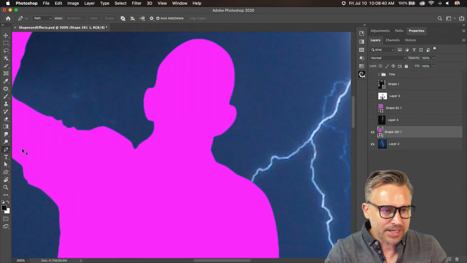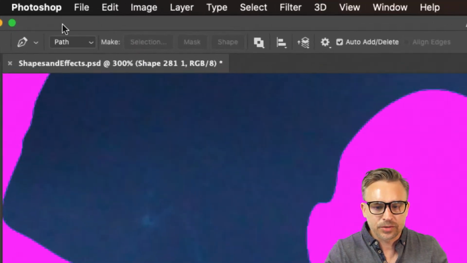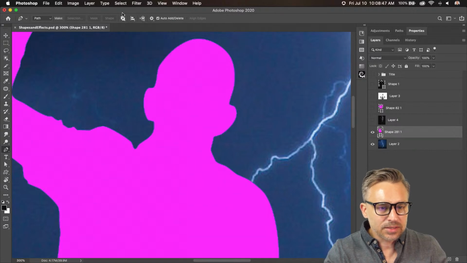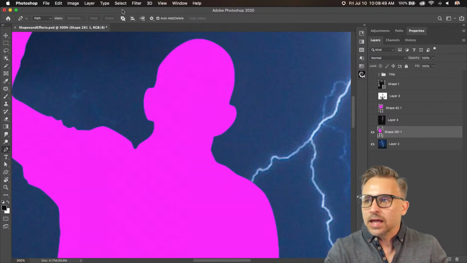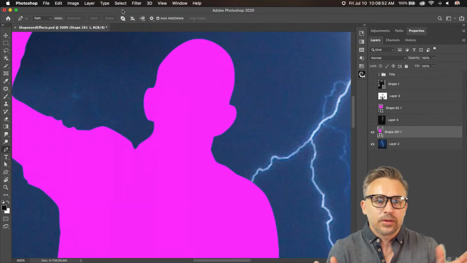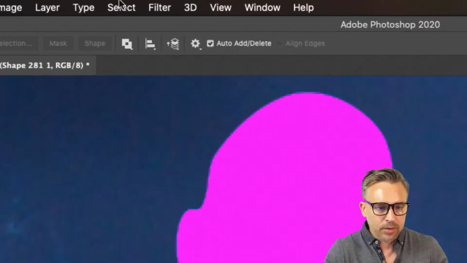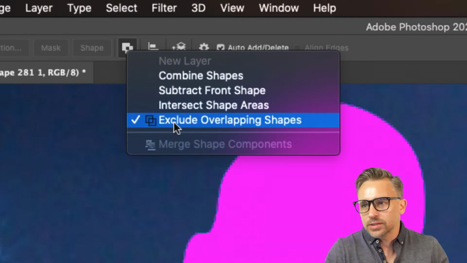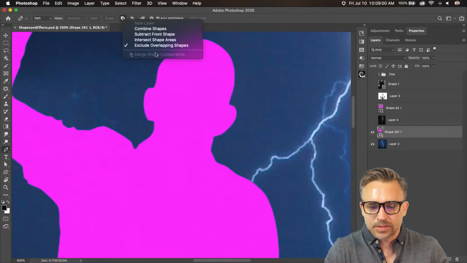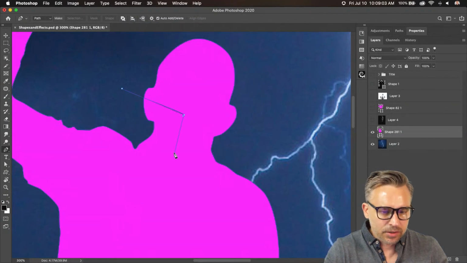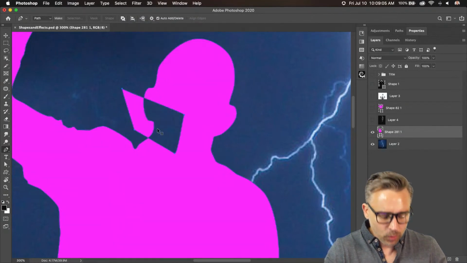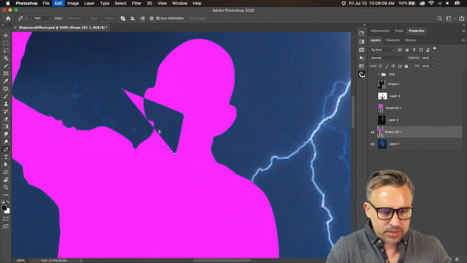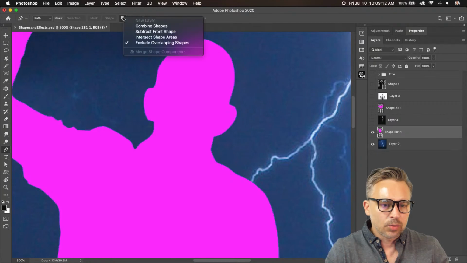With the pen tool selected, right up here at the top, I'm making sure it's a path. And right over here, let's just be really mindful of what's happening. This is where people get screwed up. And those of you who work in Photoshop, sometimes you'll jack with things. Look, this was actually set to exclude overlapping shapes. So if I would have started to draw, you'll be like, what the heck is going on? That's not what I wanted. I just wanted to add bolts, right? So let's undo that. Go right up here at the top.